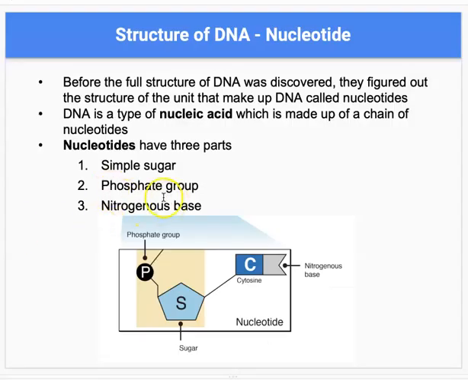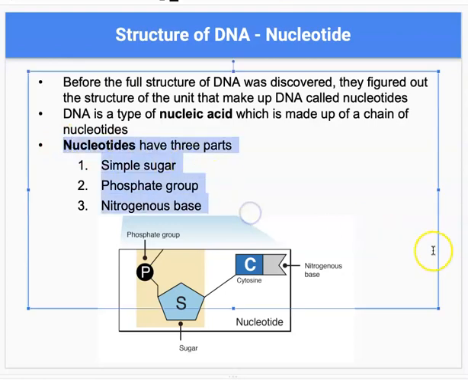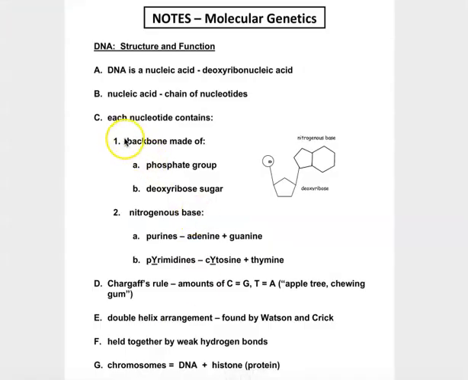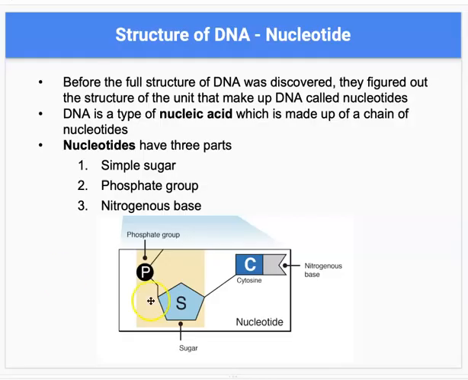If we go back here just to point out the three parts that the nucleotides are made up of: they are made up of a simple sugar, a phosphate group, and a nitrogenous base. If you notice here, this in yellow is grouped together. The reason that is, is because if we go back to the answer key, it says the backbone is made up of. So that yellow right there, that is the backbone.